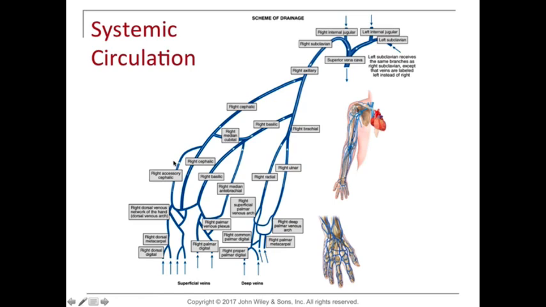Now going from the fingertips up to the heart, everything's pretty much the same, you know, in terms of the names of the veins based on the arteries. There's only a few additional ones that we didn't mention because we don't have our arteries by their name. That's going to be a lateral vessel that's called the cephalic, and then there's going to be the basilic, which is more medial. Other than that, there's digital arteries, there's digital veins, there's radial arteries, there's going to be a radial vein. There is a ulnar artery, there's going to be an ulnar vein.